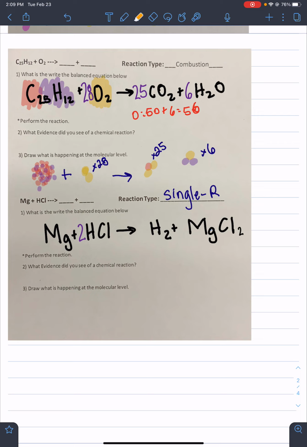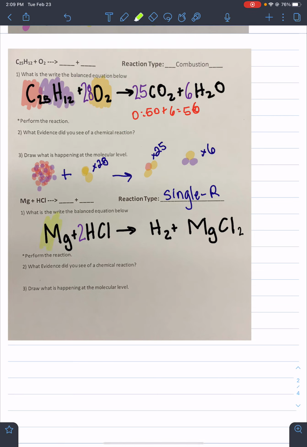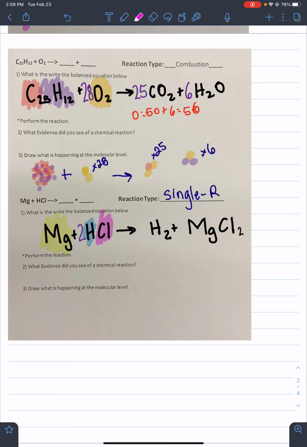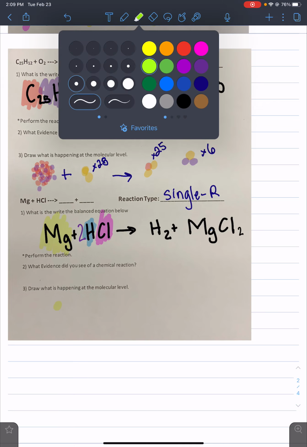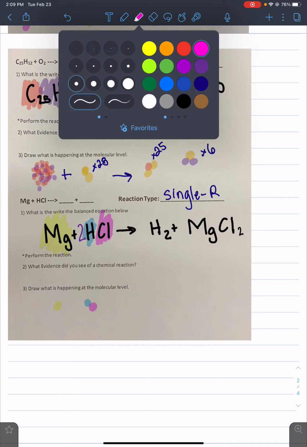Alright, final one. Let's do our last little bit here. So we're going to have, let's do Mg, well, it's kind of a gross color. Mg, and we're going to do H, and then we'll do this Cl. Alright, so we're going to have Mg, it's going to be by itself, right? We only need one of them because there's no number down here, there's no number telling us more sets. Then we need an HCl molecule. So let's get our H. And let's get our Cl molecule. Alright, so we have one of them. This tells us we need 2 of them, so here's one, we need to do a second one. So do another HCl molecule.